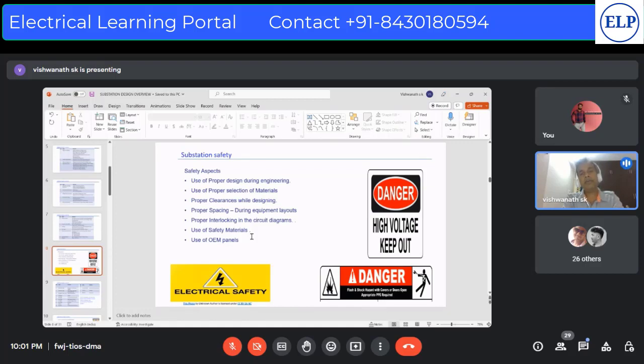Safety is important in terms of what kind of material or specification you are going to use or prepare while doing the engineering, and what clearances you will consider in the design. And what is the material in terms of application. For example, you are using it in a port application.